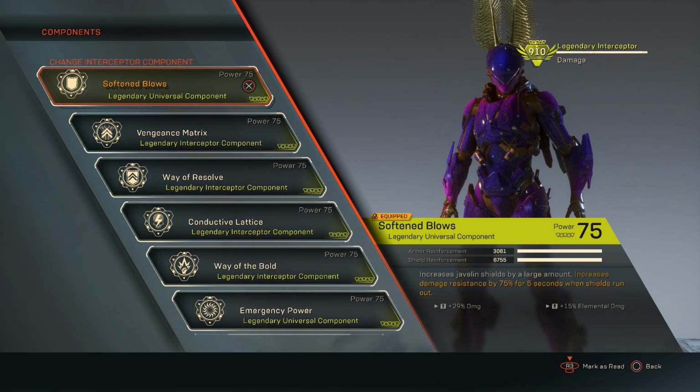The Interceptor is close range for the melee, and because of that, especially on the higher Grandmasters, when you have to get close to like a Legendary enemy, you can definitely die.